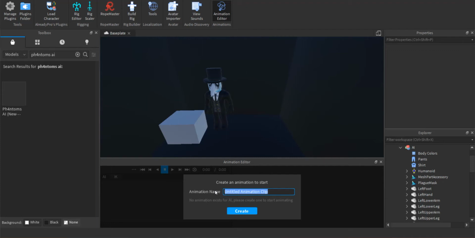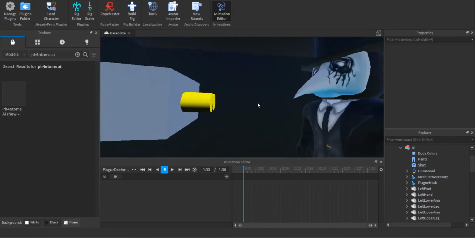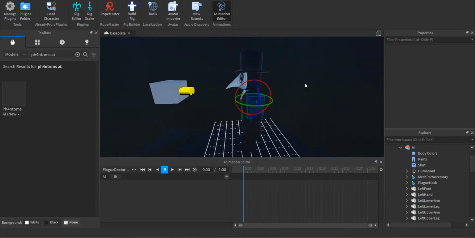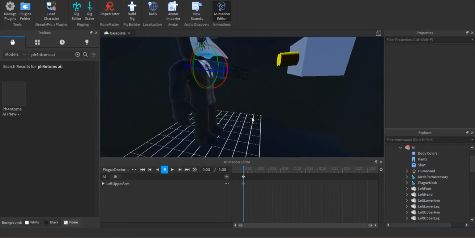So we're gonna make the animation name Plague Doctor Jump. You can really name it anything. So now you'll be able to manipulate any parts of his body and create an animation. So I'm just gonna start by moving his hands out and stuff.